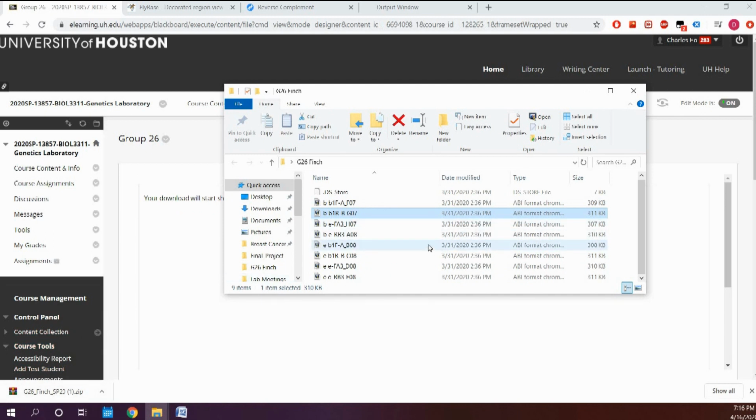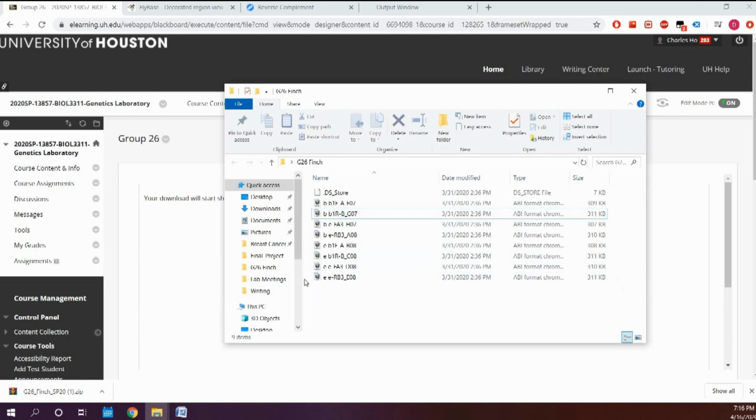I'll do a few of the examples with you guys, or show you how to do this. This is probably the most confusing part. These files contain the sequencing data for these mutants. So these are black mutants, and these are ebony mutants, and these are using the black forward primer, the black reverse primer. This is black with ebony forward primer, black with ebony reverse primer, and then it's the same here. So this is ebony with the ebony primers, and this is ebony with black primers.